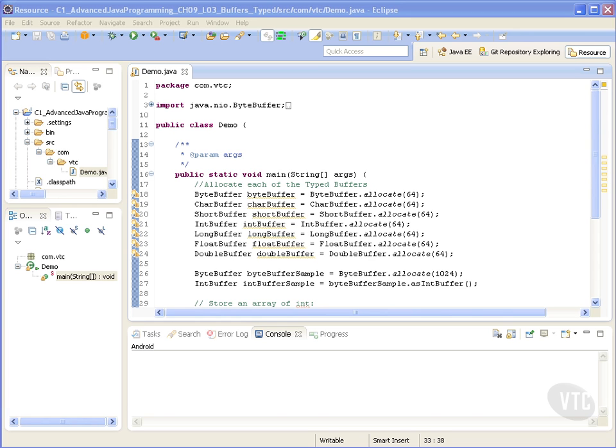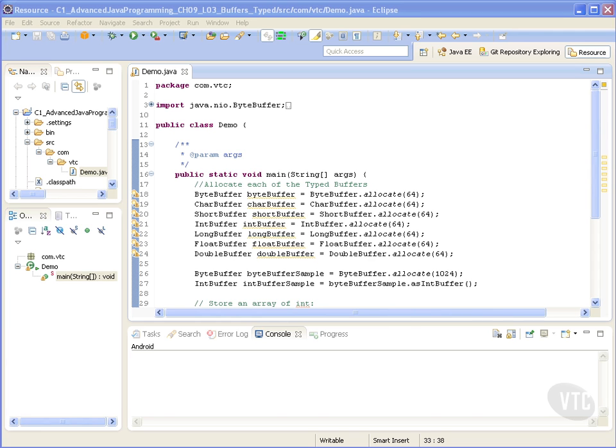ByteBuffer has essential properties like limit. When writing from a buffer, the limit specifies how much data remains to get. When you are reading into a buffer, the limit specifies how much room remains to put data into.